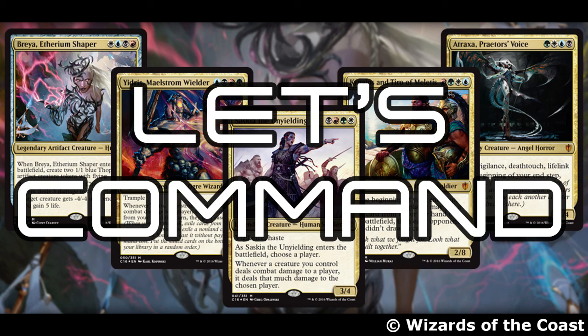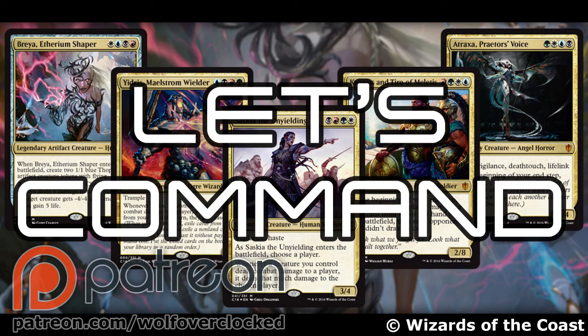I like Breya, I like Atraxa, I think Yidris should have been Ludevic. I'm sure a lot of people think that. I think that the Guardians of Meletis as a card, like seeing them finally, is a flavor win. And Saskia is intriguing mostly because we see a new plane. Next episode, we're going to be looking at the partner commanders. And that's going to be fun and probably really long. I'm going to try to cover them all in that episode.